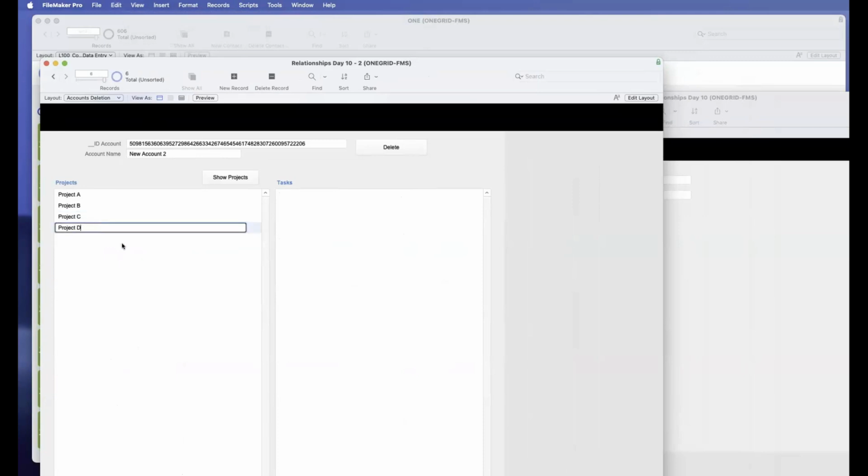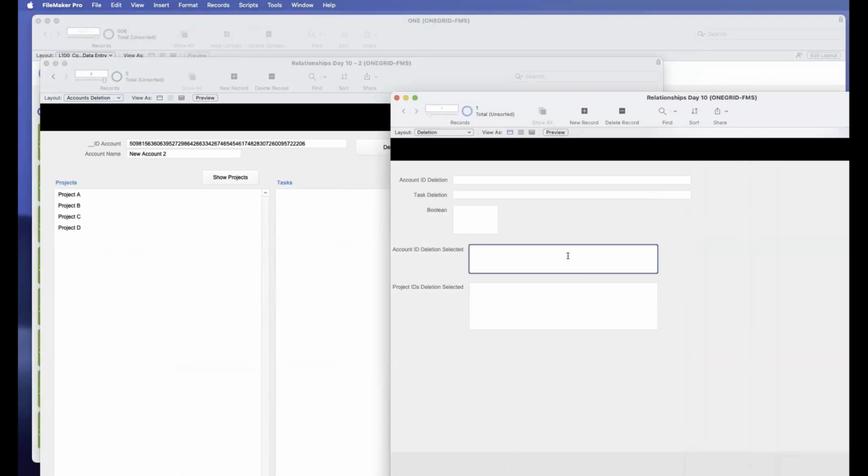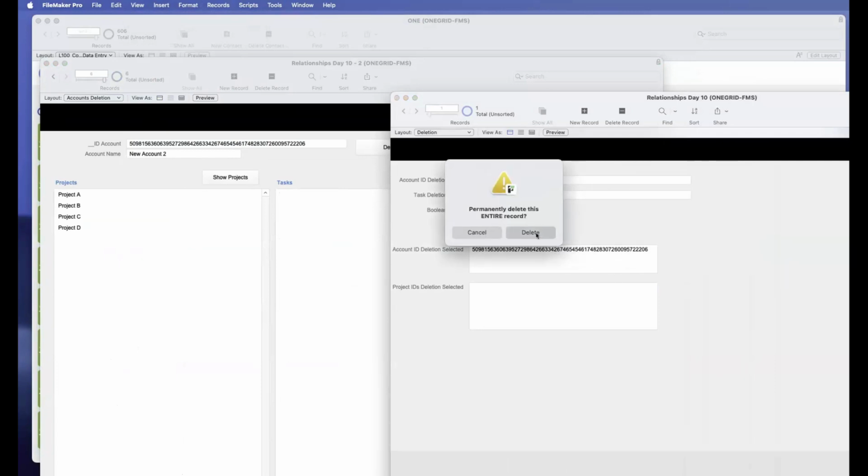The idea was to copy these accounts and to put one project IDs. But if I put any, the relationship won't work because it's empty. So the relationship fails.